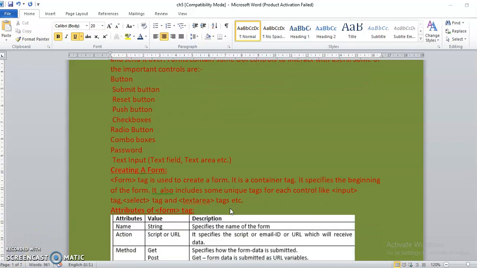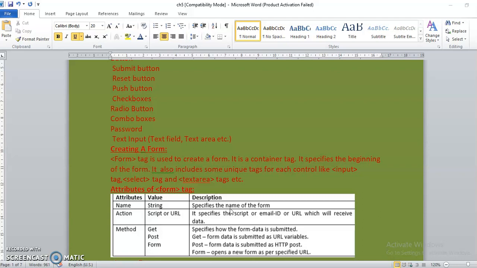To create a form, the form tag is used, because in HTML every task is done with the help of tags. It is a container tag, so we have to close it. It specifies the beginning of the form.